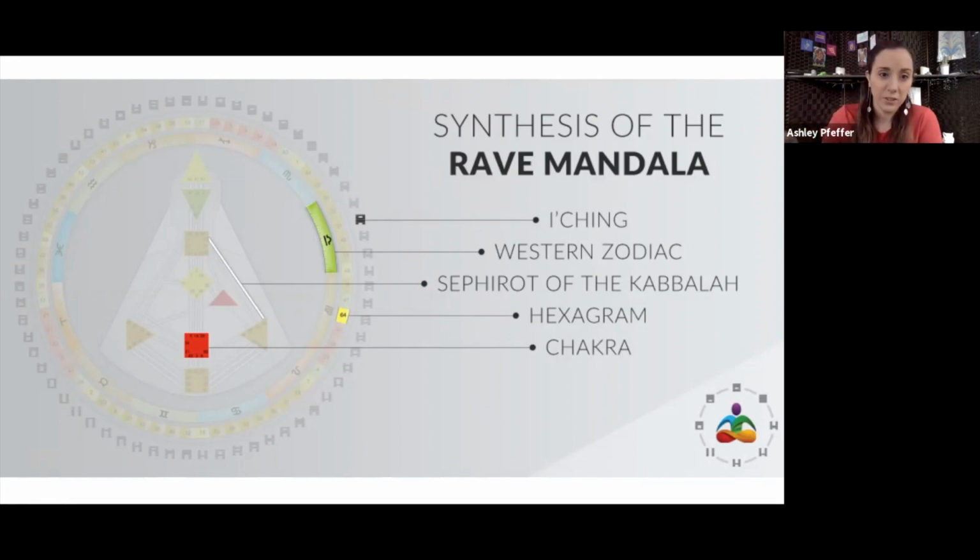It has a lot of different aspects to it. And then Richard Rudd took it one step further and added amino acids, codon rings, more of the astrology, a lot of stuff. So he just pulled in everything. So it's kind of looking at all these little pieces that we have available to us that people use and putting it in one system and saying, how does it relate to me? Why should I care? What is this going to help me understand about me? Because it gets so overwhelming with all these different systems and tools, and this puts everything into one thing and says, hey, focus on this. This is what's important for you.